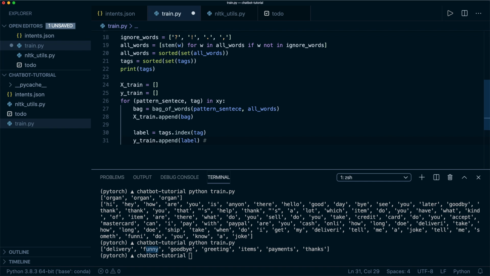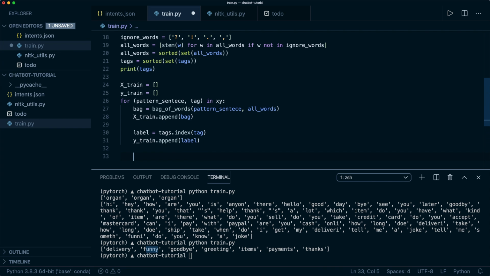And this doesn't want it as one hot. So here we only want to have the class labels. So it's called cross entropy loss, which we will see in the third part. So that's why we don't have to care about one hot encoding here. So only put in the label for this pattern.